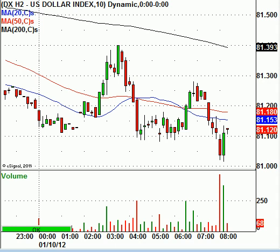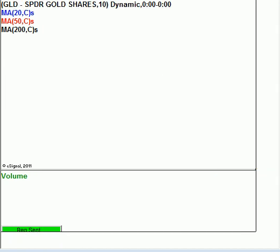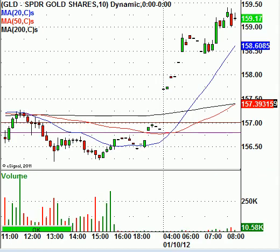You want to take a look at gold this morning. Gold is sharply higher as well. That's a pretty good move for gold. Let's look at the GLD, and you'll see that the GLD is trading up around 159.17. So decent pop there. You know, when gold is up, it usually means that the market is inflating. Gold is a precursor to what the market should be doing, and gold was holding up very well recently. So a decent move there in the markets with gold trading up about $32 on the spot, right to around $1,640 per ounce. So very nice move in gold this morning to start the day.